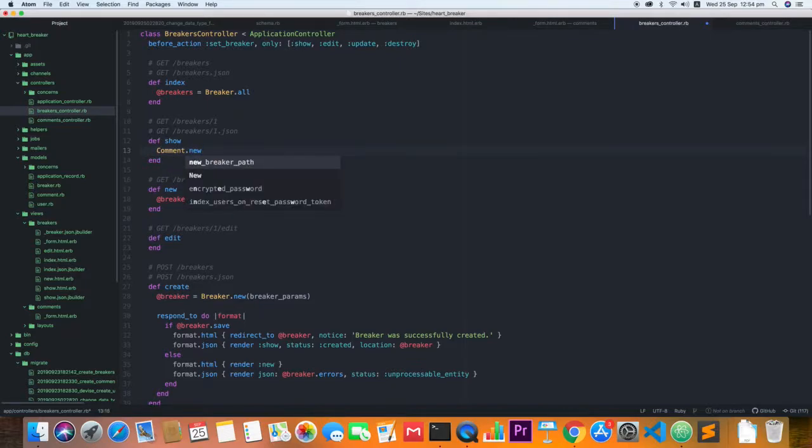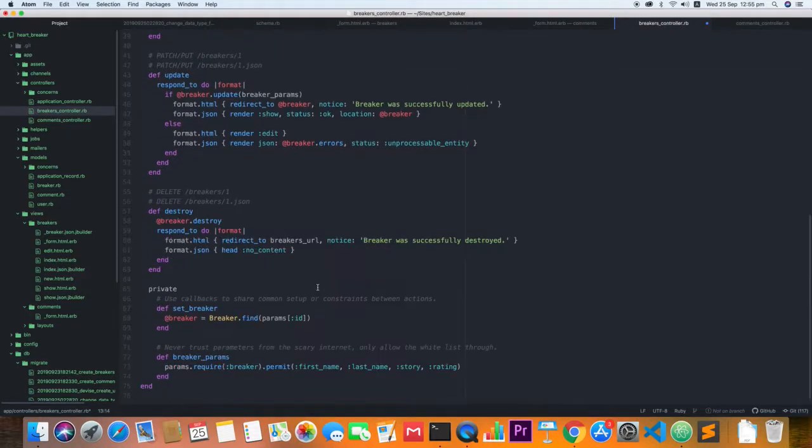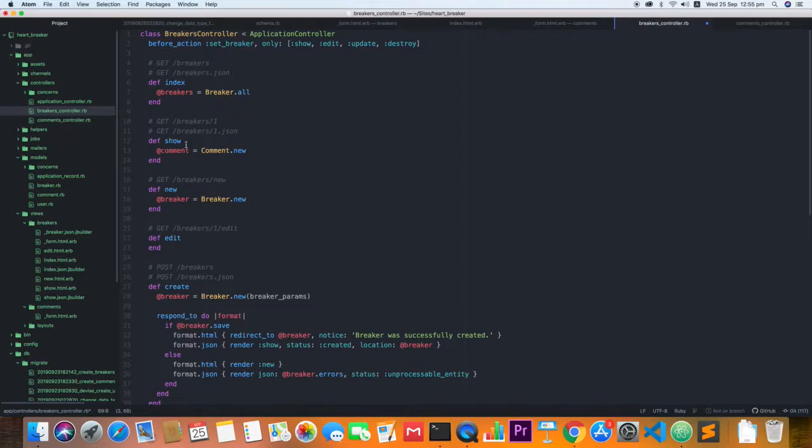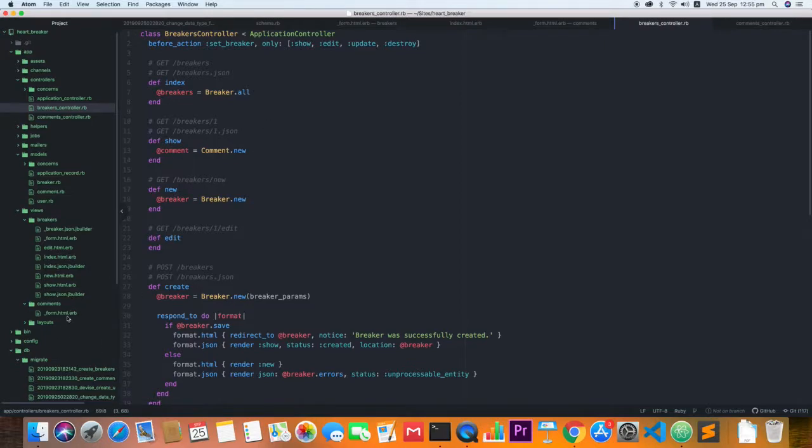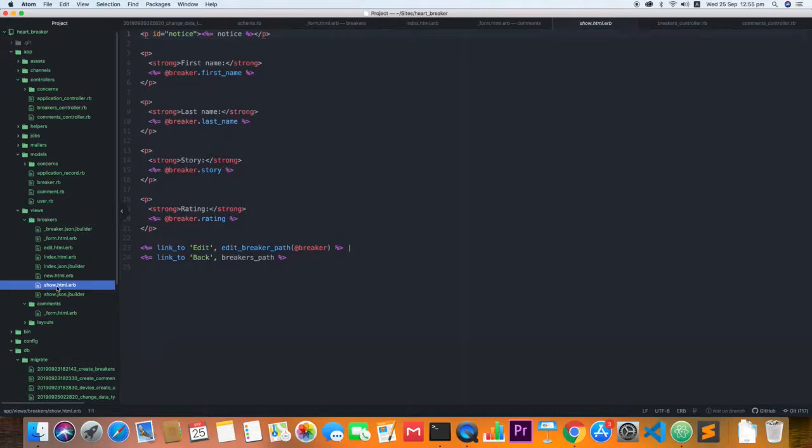So you're gonna show the form, and then we're gonna save it into comment. Because I think Scaffold created a set breaker, so breaker is already here, so we don't have to put breaker here. Comment new, and then we're gonna render this form into the breaker show page.